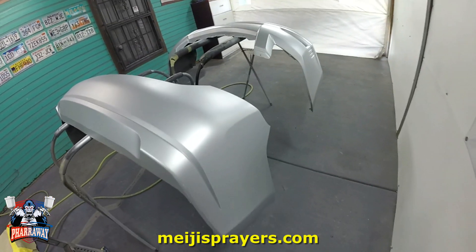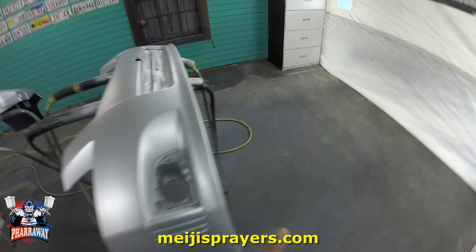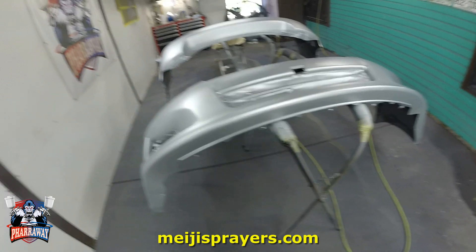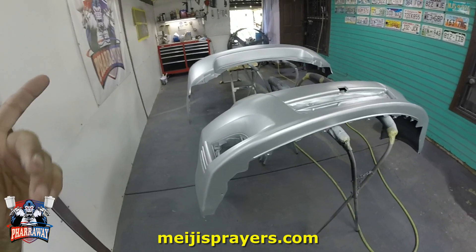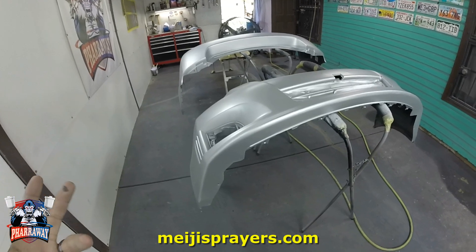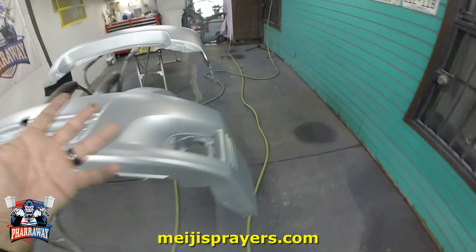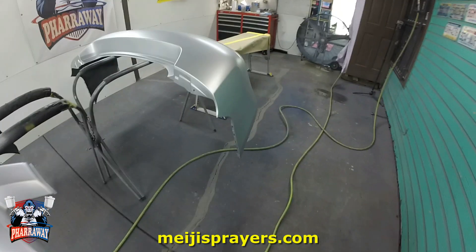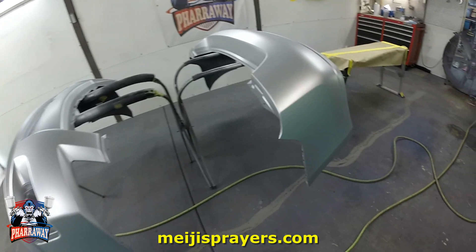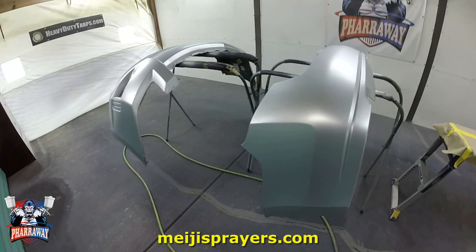There it is — three coats, three coats of base. Another thing I noticed: I only used half a pint of paint to paint the two bumper covers. Half a pint, which is shop line, reduced one to one — which would be one pint. But with one pint of paint I did both bumper covers and three coats of base.